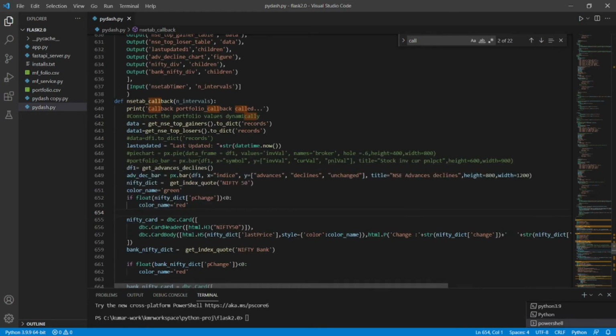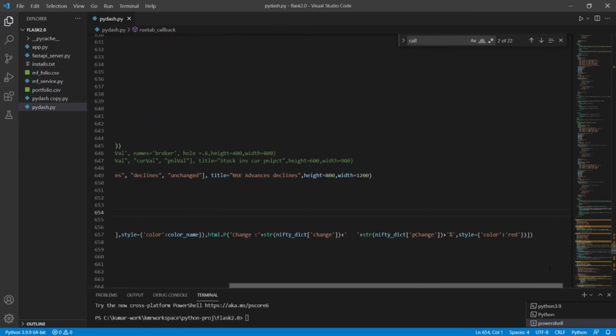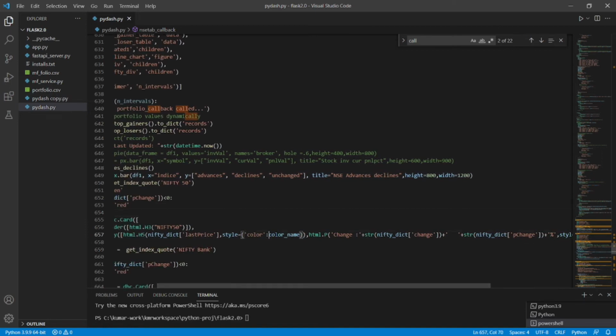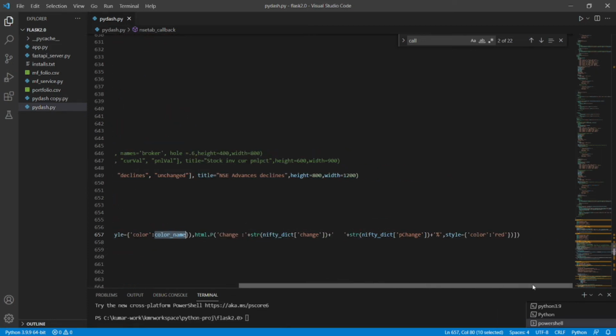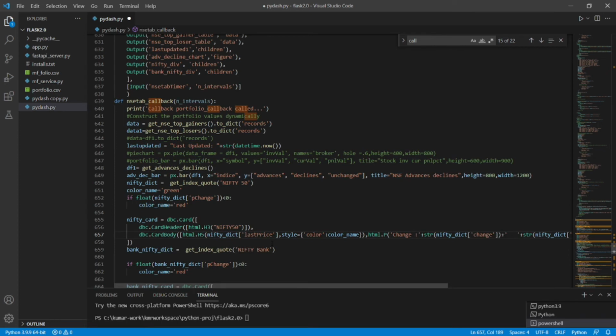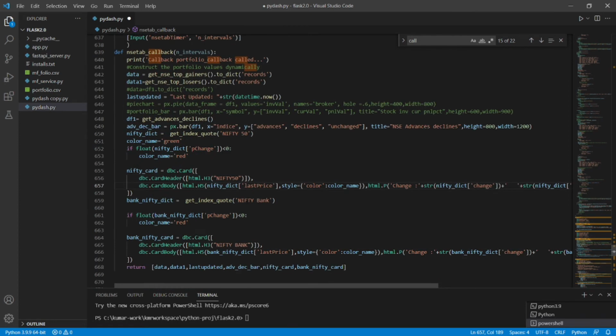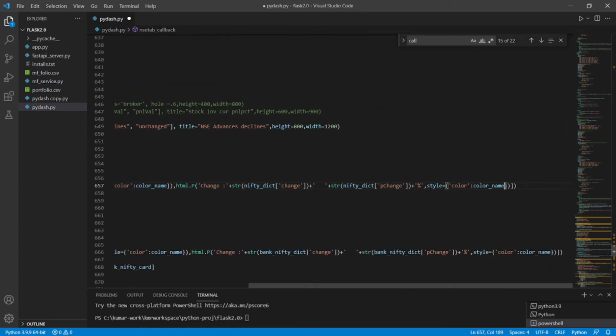Ideally I can change that to dynamic. The same way the nifty bank card works. Color is green, and if the change value is less than 0, it turns red. And compose a card with card header and card body, using the color name.